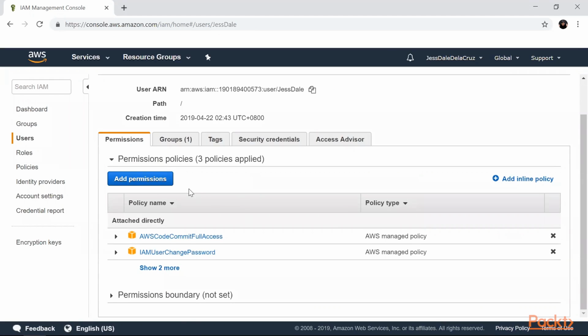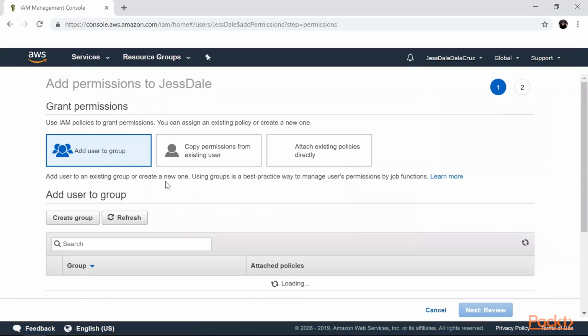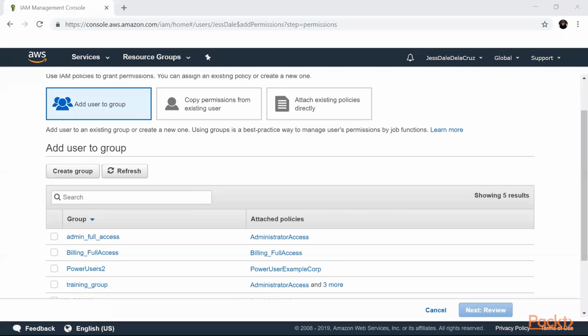There. So when you click add permission, this will allow you to assign managed policies, whether AWS or customer managed. So you can see here, you have the capability to copy permissions from an existing user, or attach an existing policy directly. So you have three options here.